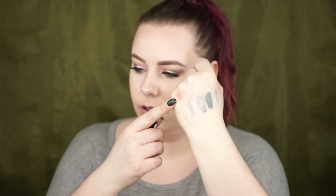So this one is more of a peachy pink. Okay, I thought this one was going to be a little more glittery than it is. It's not quite as glittery as the other ones. And it's pretty much the color of my skin, so it's hard for you to see it. This one right here, that's the first one that I haven't really been wowed by. But out of 7 colors, only one that I'm not wowed by, that's pretty good.